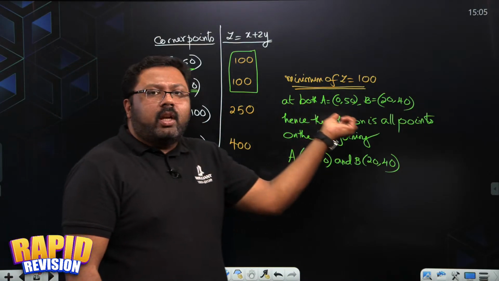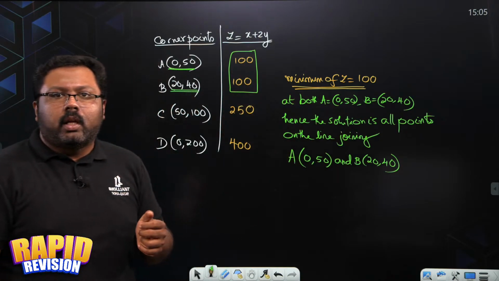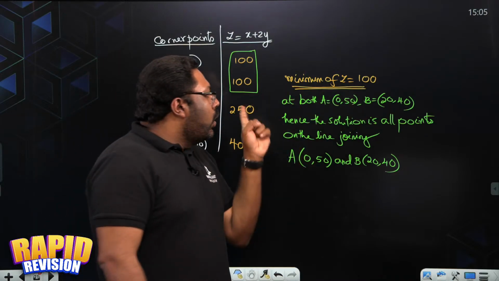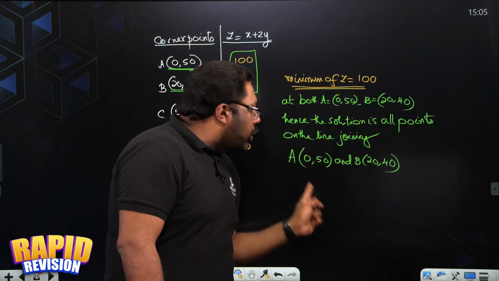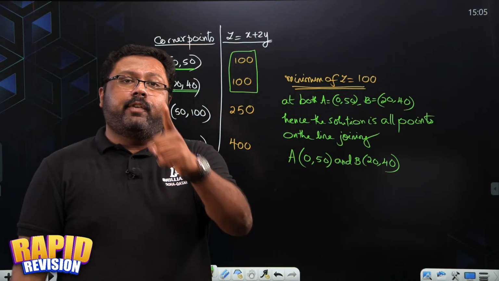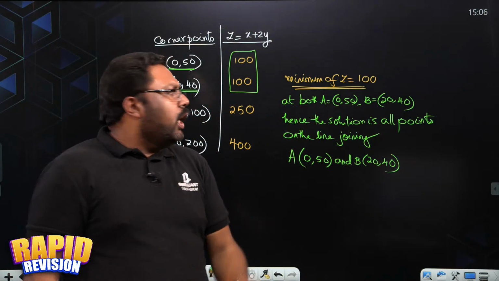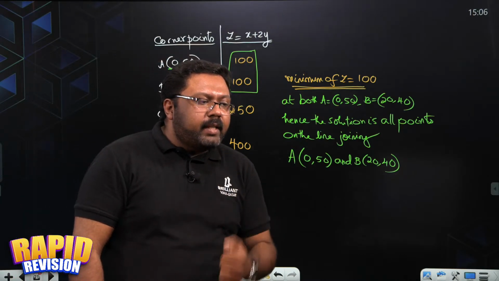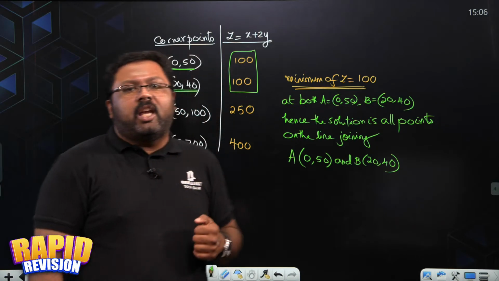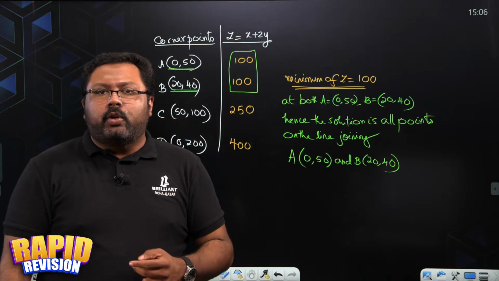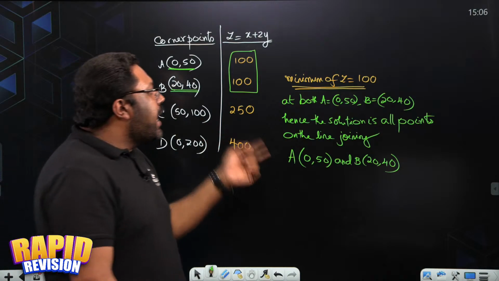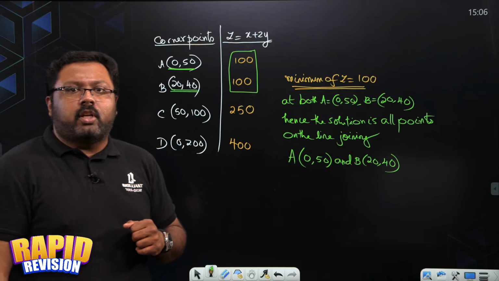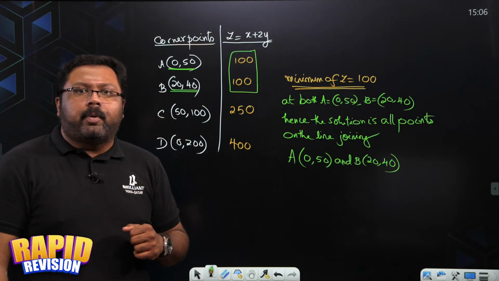And if it's a solution with 2 multiple solutions, then you will say that it's not 2 points, it's all the points on the line joining. How many points? Infinitely many points. How many points are there on the line joining A and B? Infinitely many points. So please, it's something very important you have to keep in mind. When there are 2 solutions for the LPP, say that it's all the points on the line joining the 2 points. Infinitely many solutions. Keep in mind, all of you, very important.